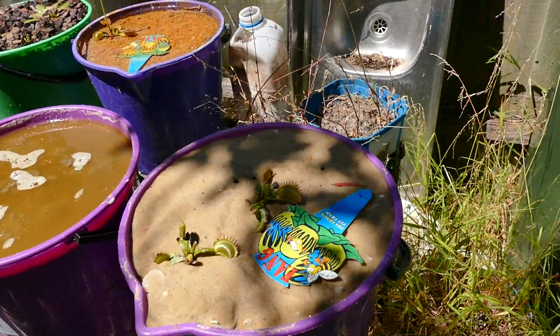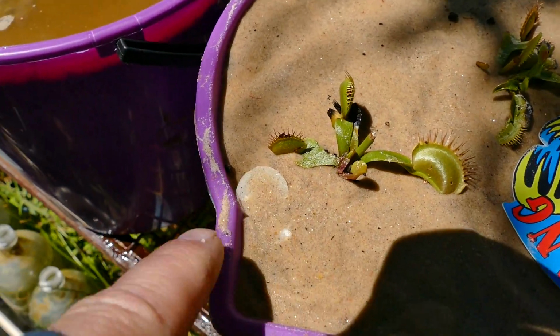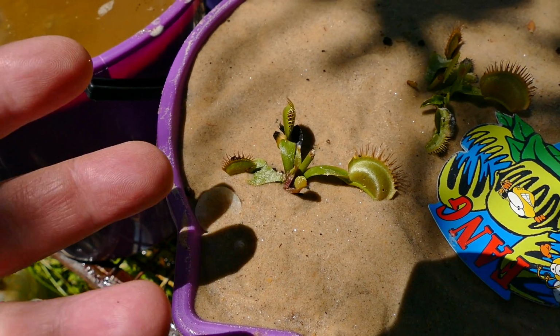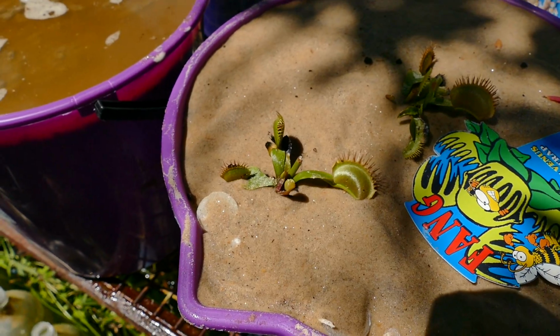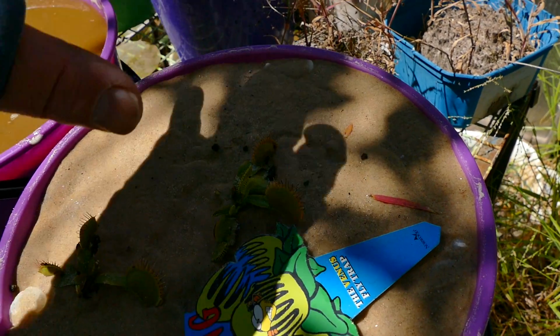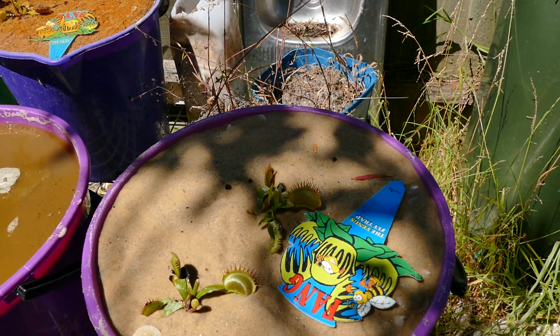I put some in last night. I put this one in close to this candle there, so it's basically an inch to an inch and a half maximum away from the candle. Put one in the centre of the pot, so it's the furthest away from the candles. So we'll see how things develop.